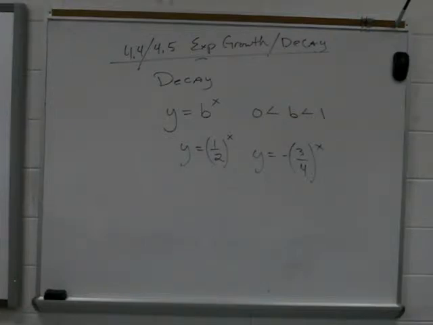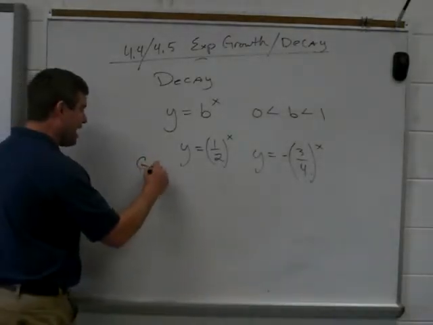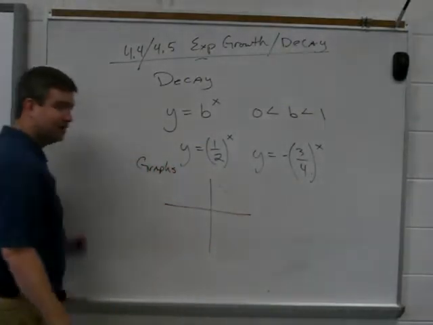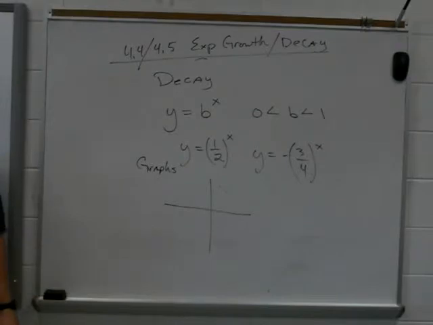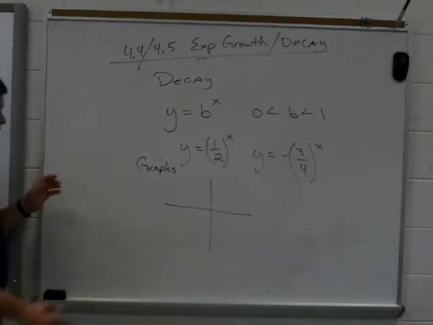Is that hard? No, it's not hard. Just a little bit of study. So now let's talk about the graphs of these. What are the graphs of decay going to look like? They're not going to look like J's and 7's. Are they getting closer to the x-axis or further away from the x-axis? Closer.